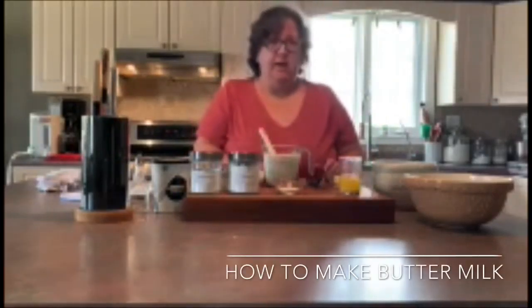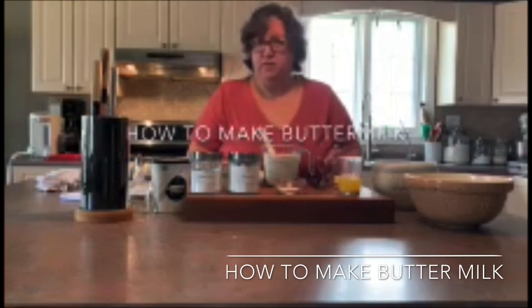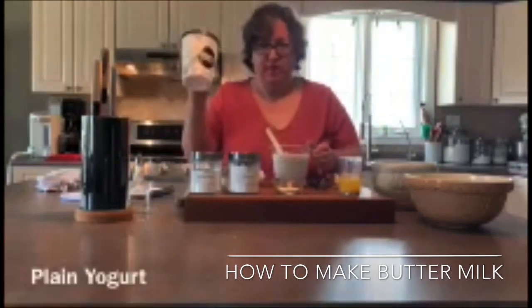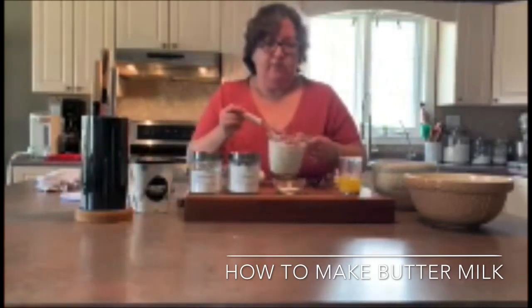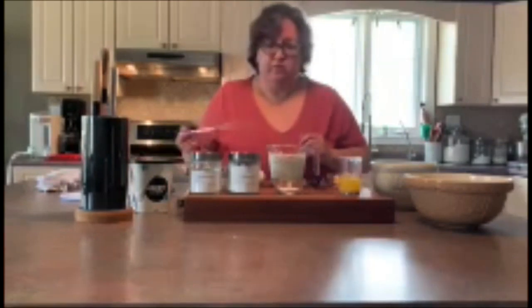When I went to gather the ingredients for this, I realized that I didn't have any buttermilk. I had some in the fridge but it expired a long time ago, so I decided to make some. I measured two tablespoons of white vinegar and a tablespoon of plain yogurt into a measuring cup, then topped that up with milk until I reached the two-cup line. I whisked that and let it sit for about five minutes until it had a chance to sour and thicken up, so we can use that as a substitute for buttermilk.